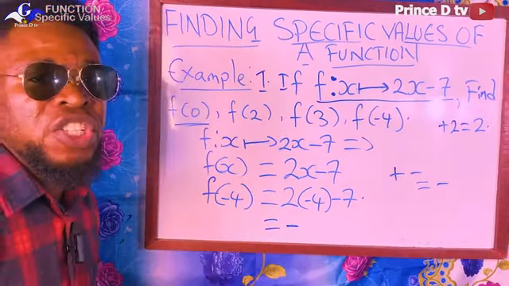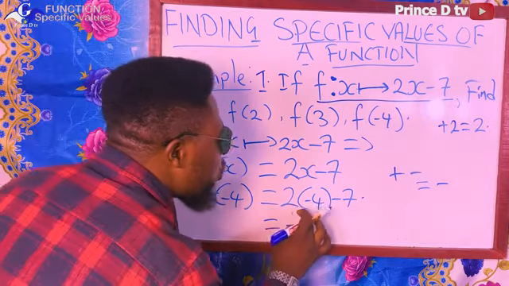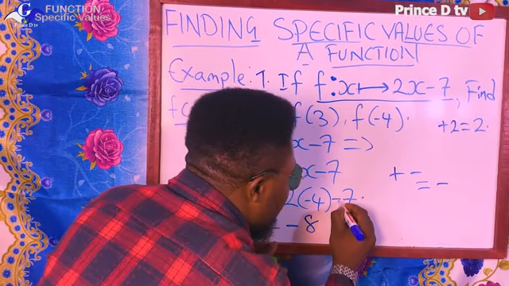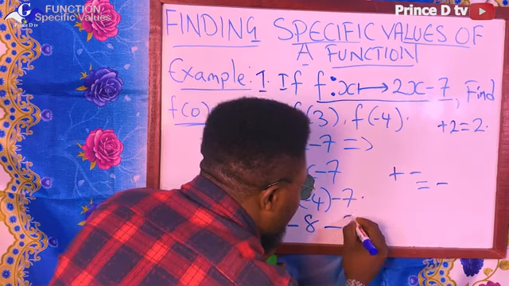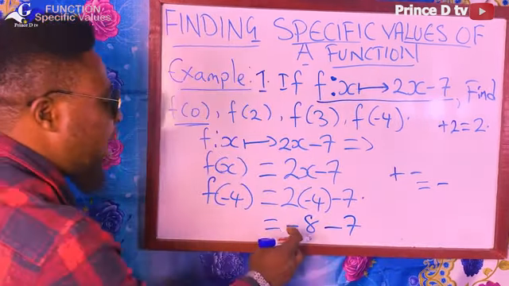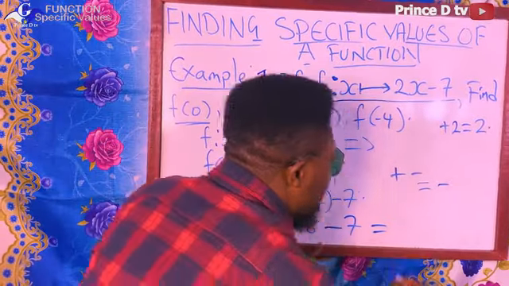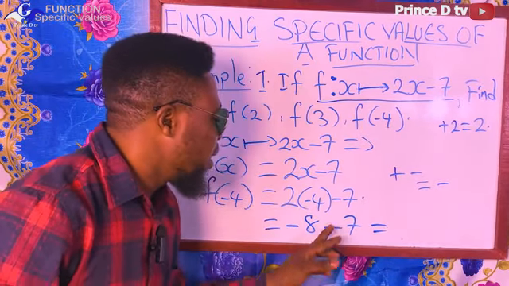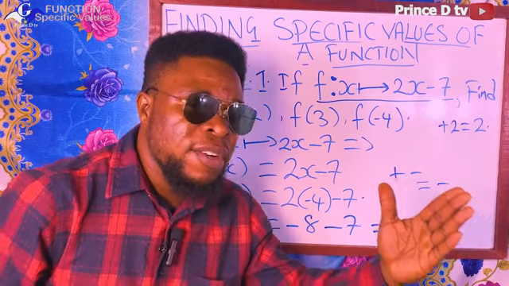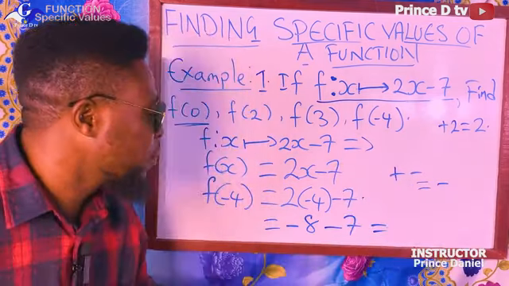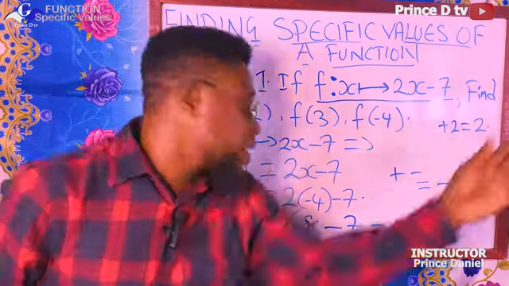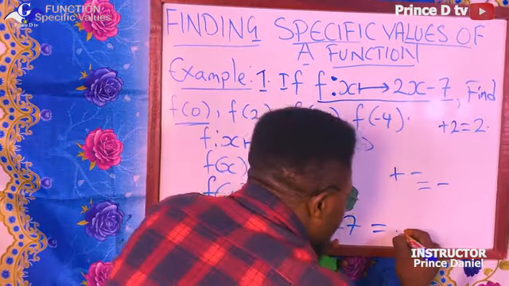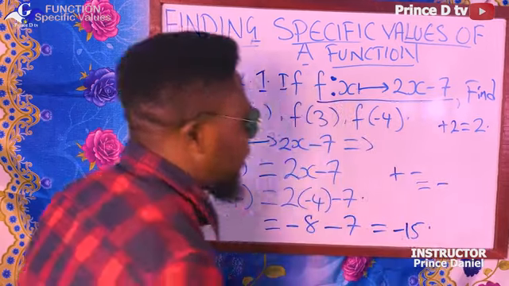So you see that we have managed the negative sign there, and we are left with 2 multiplied by 4. 2 multiplied by 4 is 8, and of course there is a negative here in front of the 7, and there is a 7 there. Now -8 minus 7, of course, using our number line again, -8. Okay, -8 on the left hand side of the number line. Minus indicates we are moving to the left. How many times? 7 times. And when we do that, you will realize that our result is -15.